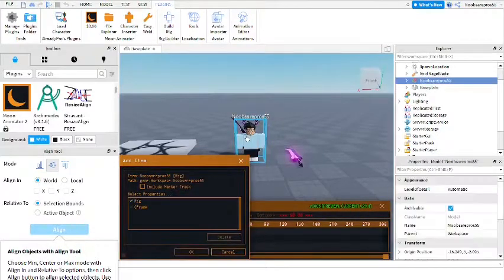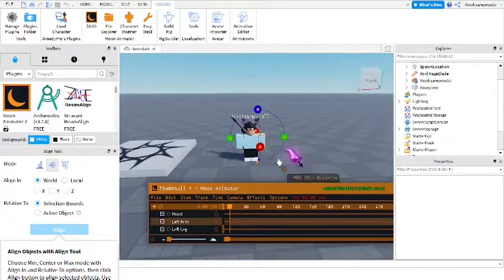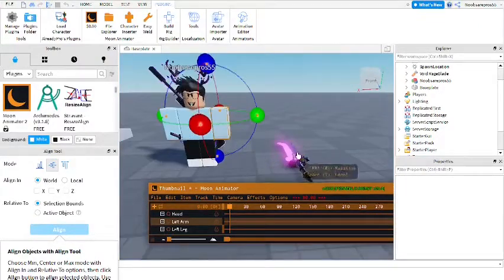Now what we're going to do is press this plus button. Now you're going to click your character. Don't click the red blade. Click your character, then press OK. Either just set and scroll down and find what you want, which arm, leg, whatever you want, or you can just choose it and click on the body part. So I want this arm, my right arm, to hold the rage blade.